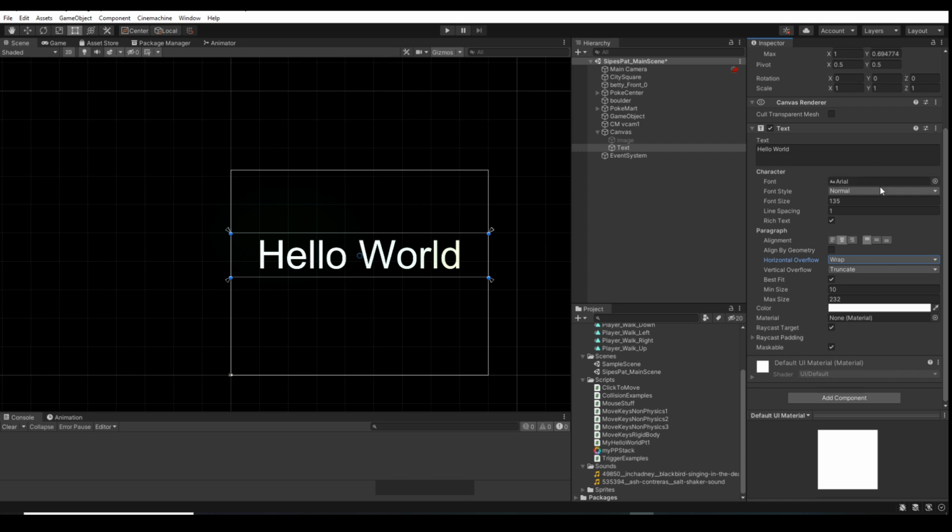font style, which is another one I switched over: bold, italic, bold and italic. But with rich text, we can actually say, hey, I want to add some HTML in here to make things happen.